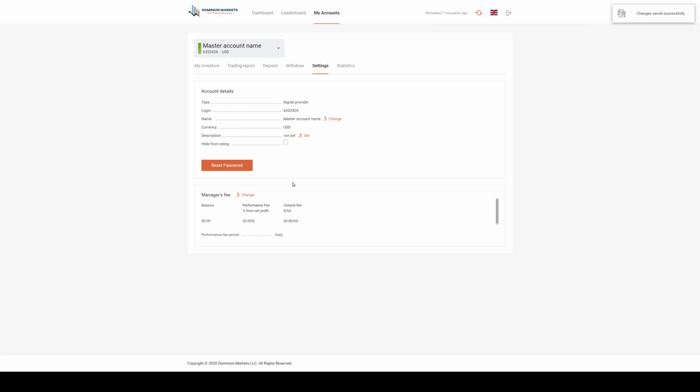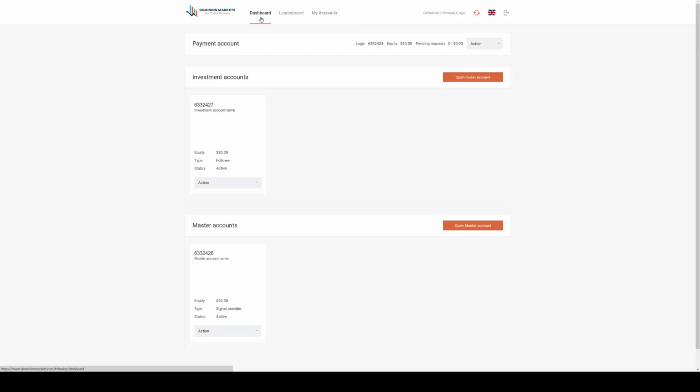Now, what will happen is whatever profit is generated for clients, 20% of those profits are going to be deducted from their profits, and those will go to your payment account, which is very important, right? Because your payment account is going to be the bridge.